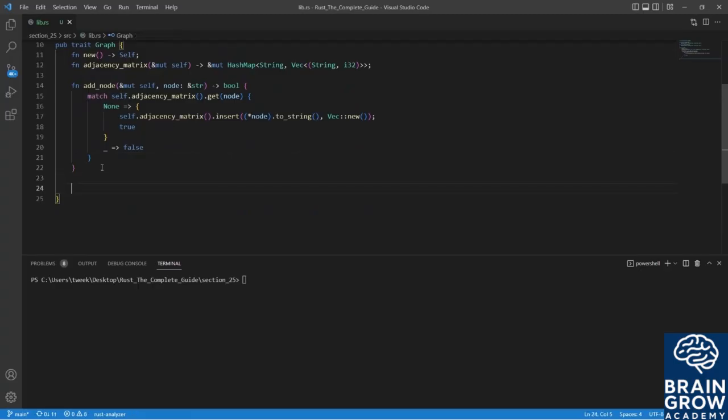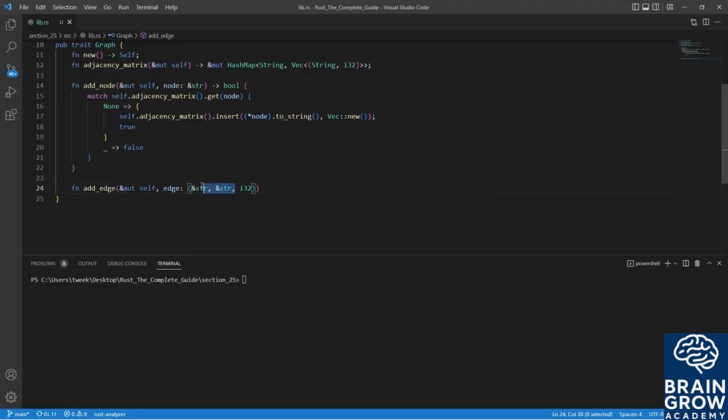So now we want to be able to add edges. That way we can start connecting different nodes together. So we will create add_edge here, and since we are going to modify the vector in our hash map, again, we're going to have a mutable reference to ourself, and we're going to pass in an edge, which is going to contain a tuple with a string slice, a string slice, and an i32.